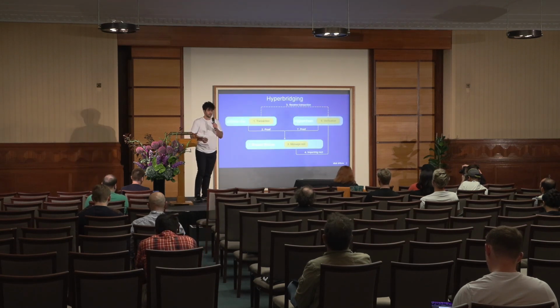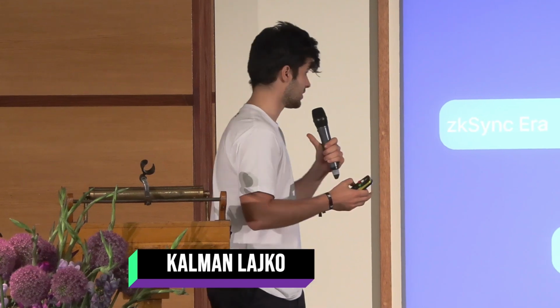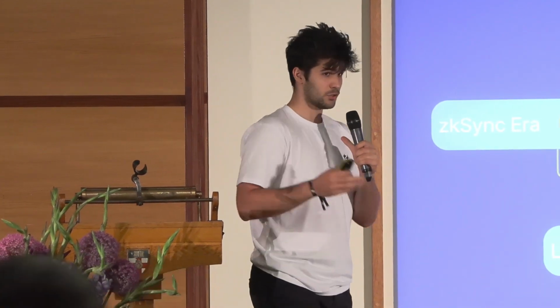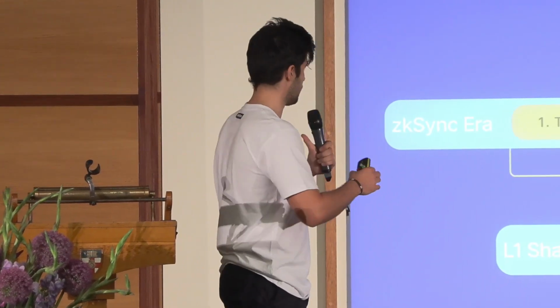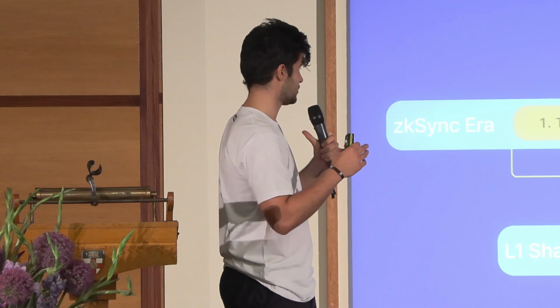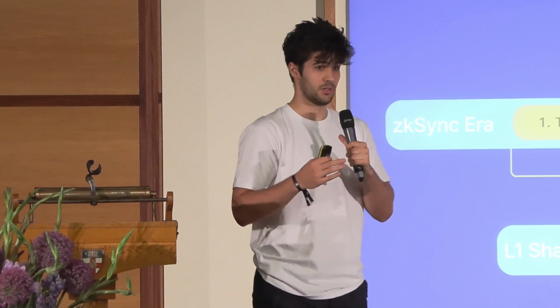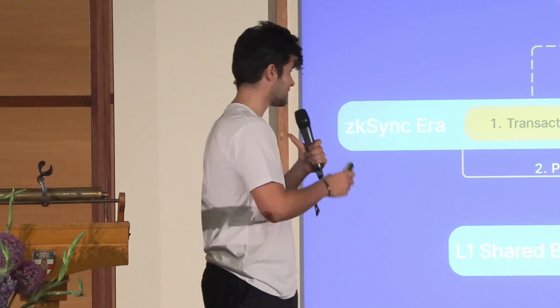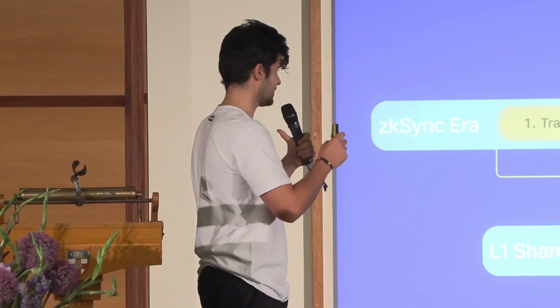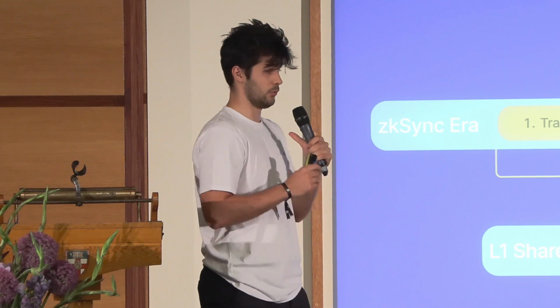So the first topic we should cover is interoperability, and this is related to hyperbridges. Hyperbridges allow hyperchains to cheaply and trustlessly interoperate. The crucial part of this process is the message root, which is a commitment to all the hyperbridge transactions happening inside a layer 2 ecosystem between different layer 2 chains. And this is the only part of the messages that is sent to L1.